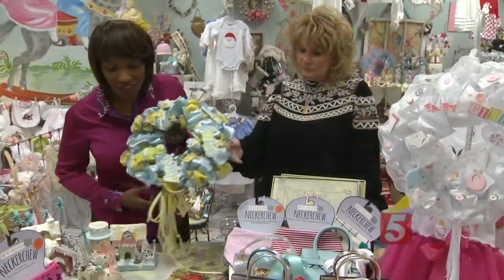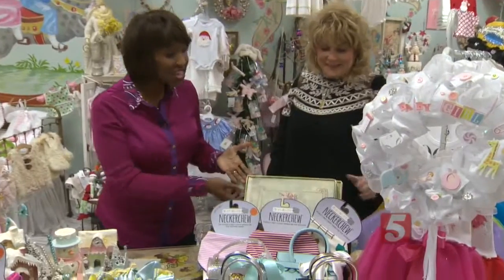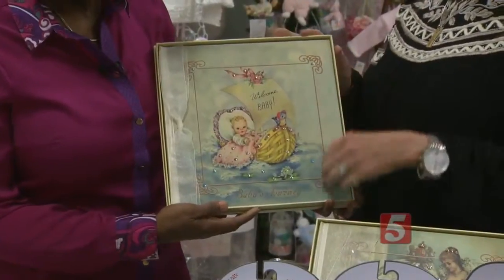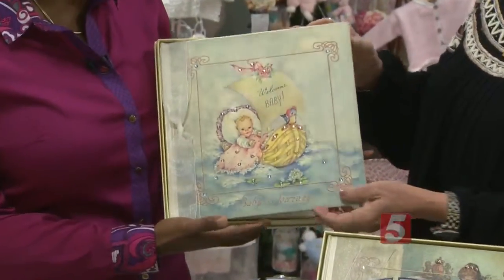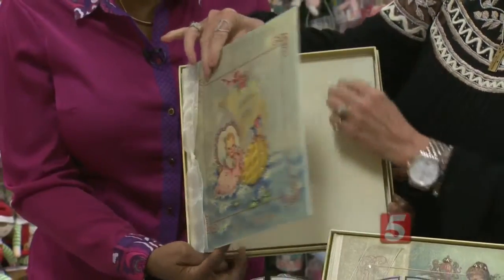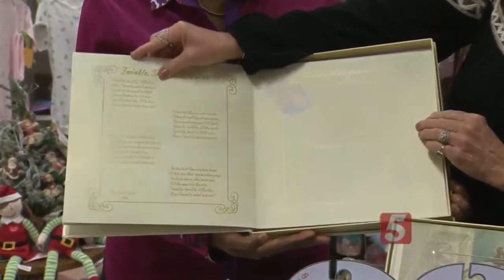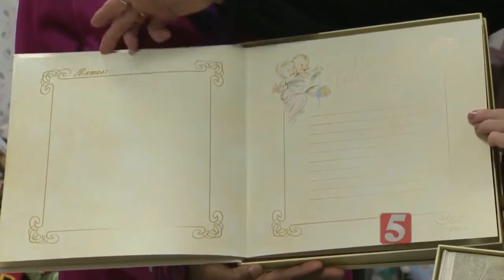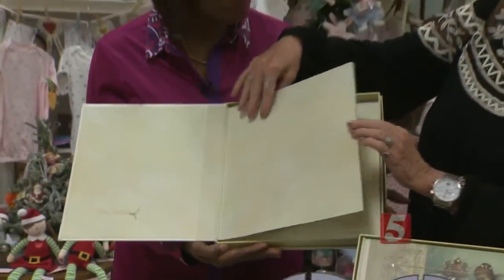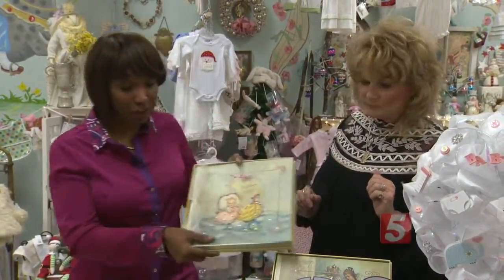One of the things that every new mom and dad needs is a baby book. These are some of the most interesting and gorgeous ones I've ever seen. We looked far and wide for baby books — these are absolutely beautiful. They have Swarovski crystals on them; I get to select the covers and the crystals. They are gold leaf, and inside there are pockets for all of your keepsakes. I can see grandmothers writing something really meaningful for their new grandbabies. It's a wonderful keepsake, and you've got several different options.